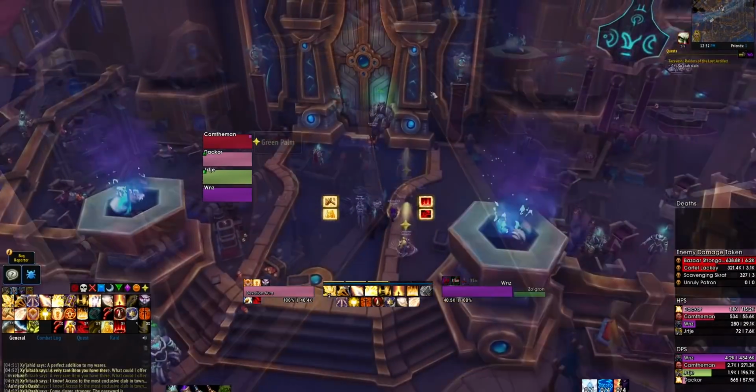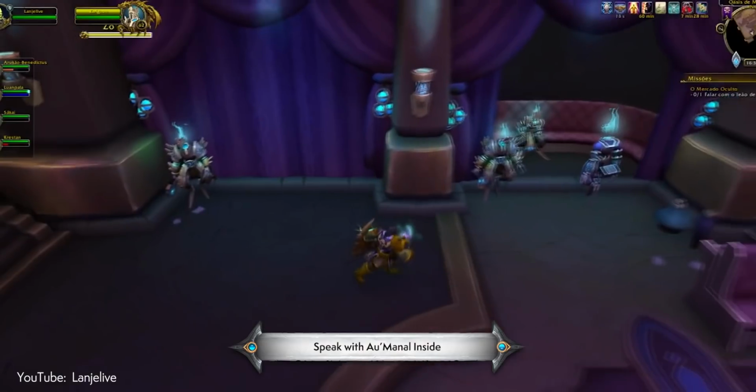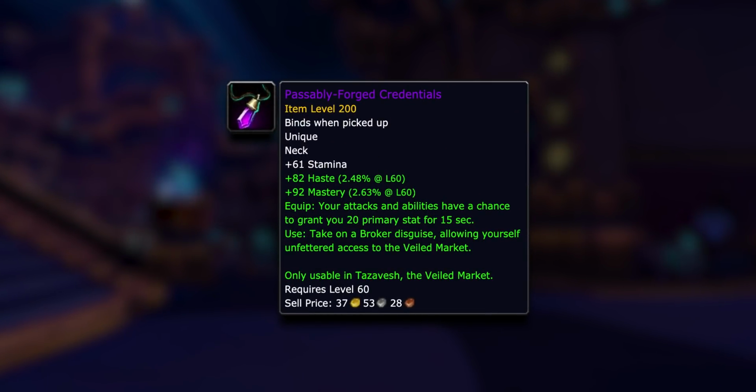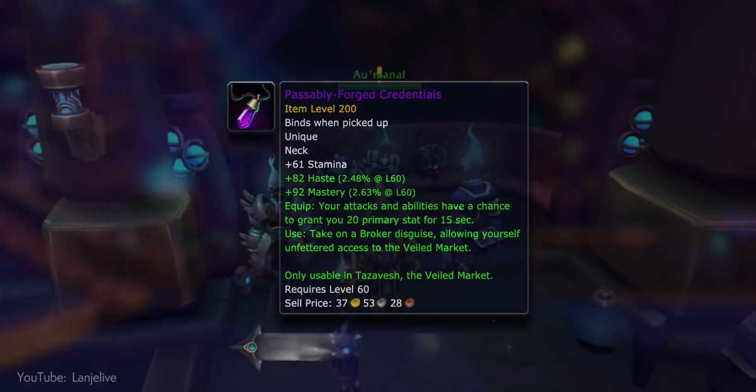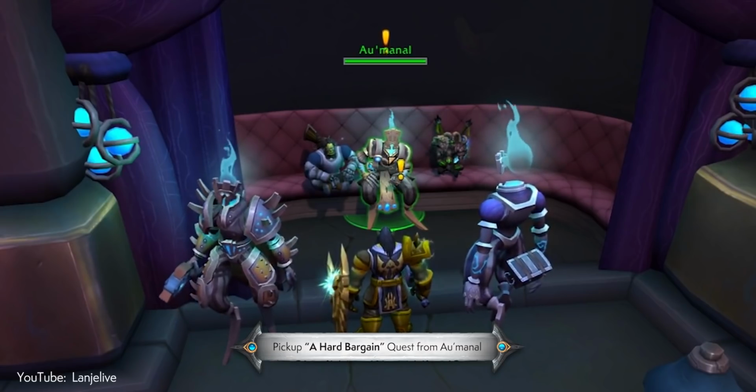So, now that you know the password, you want to talk to Omanal in the Oasis area, and he will exchange your fraudulent credentials for passably forged credentials. You'll then be able to pick up the A Hard Bargain quest and start hard mode. Now, to do that, you'll need to all leave the instance and re-enter it, but of course using the ID of somebody who has not cleared the dungeon. This is me assuming that you're doing this all in the same week, because if you just re-enter again with the same characters, you'll, of course, already have the first boss be killed.